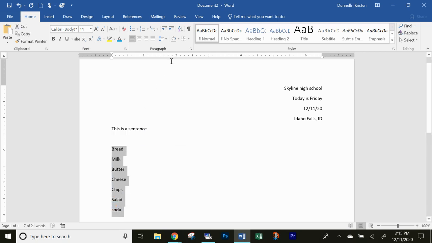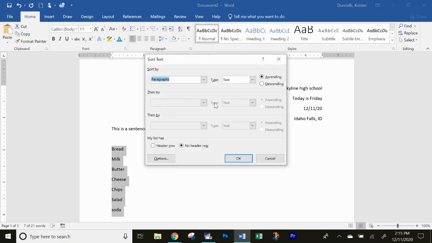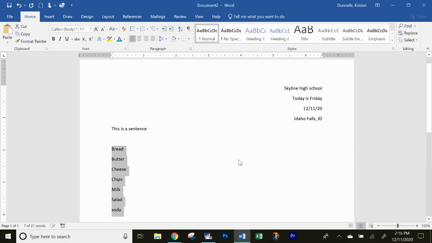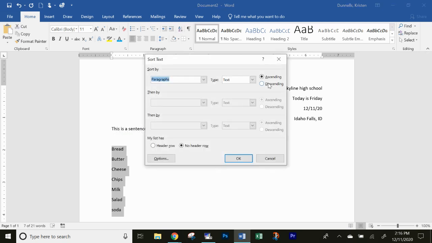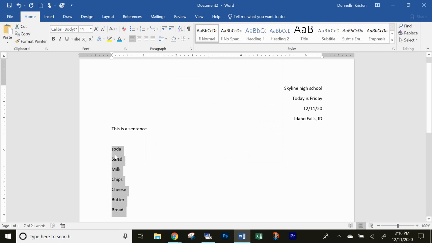But if I have this list and I press this sort button, it's going to ask me, what kind of sorting do you want? Basically, I'm going to leave it as the default because it's saying, are you sorting text, headings, fields? Paragraphs basically means basic text. And ascending is A through Z. Descending is Z through A. So I want to leave it ascending, and I click OK. So now my list is B, C, C, C, M, S, S. They are all in alphabetical order. Now, if I were to select that list again and maybe choose descending from the list, my list is going to be backwards. Okay, so that's the sort button.